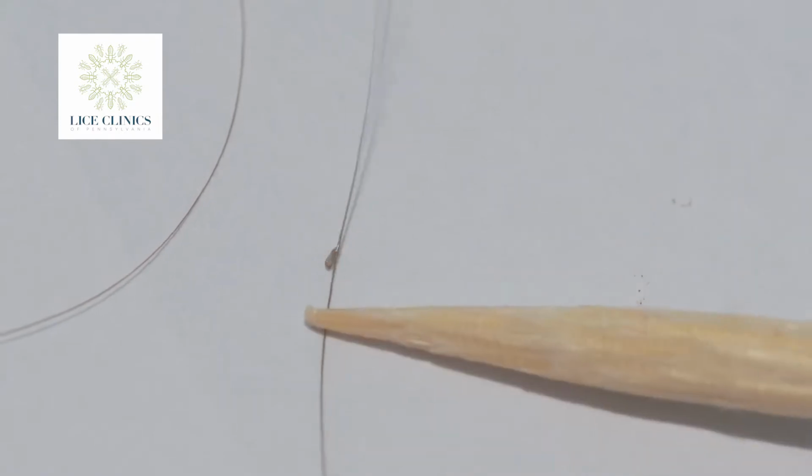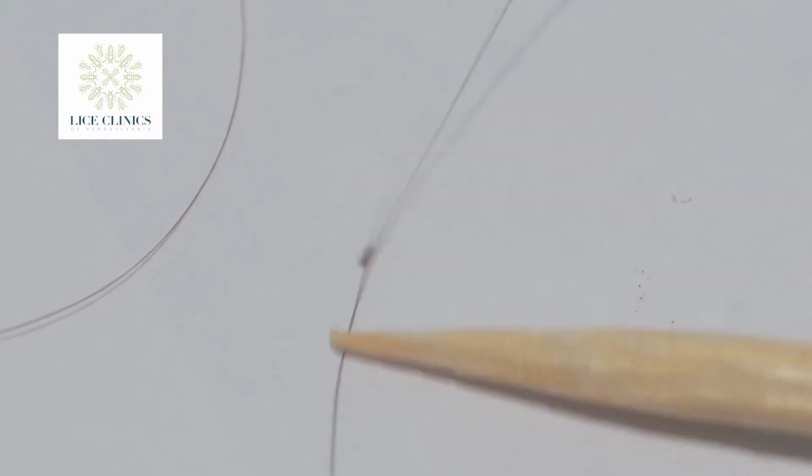A nit is a brownish color lice egg. They often appear white on the strand of hair and are attached with a cement-like substance, which is actually the louse's saliva. They will not move on their own when touched or even after hatching.